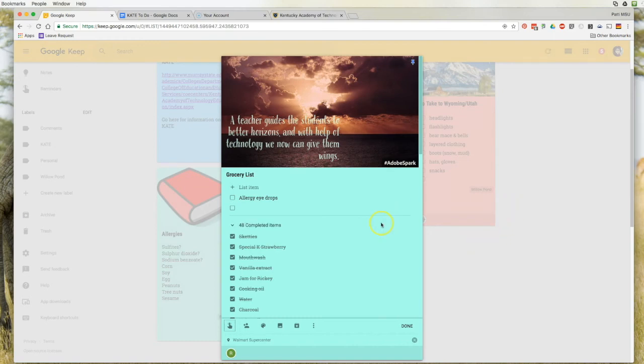You can also do this for reminders of things you need to do when you get to school. You can have students use them as reminders of things that are due, or that they need to take care of. Maybe they can create one so that when they get to school, it reminds them to print something out because they don't have a printer at home. So there's all kinds of reminders you can use location for.